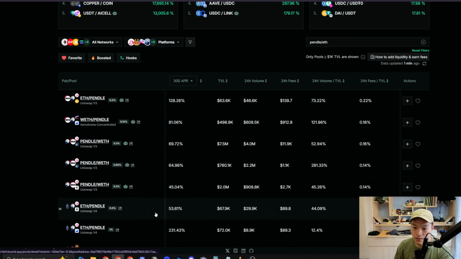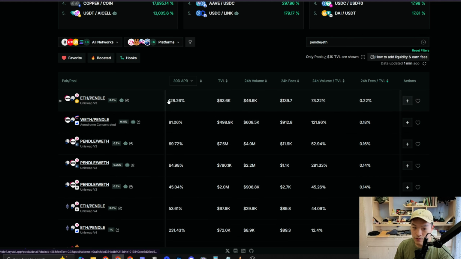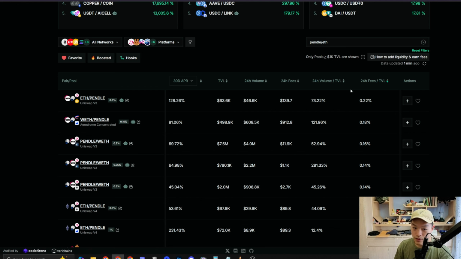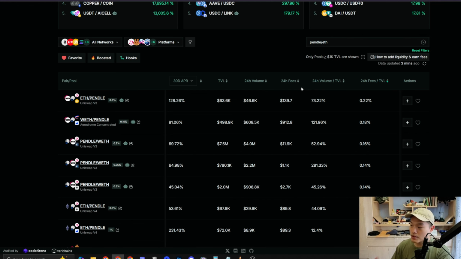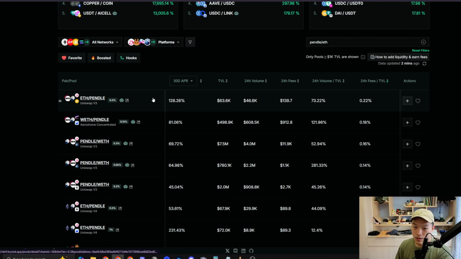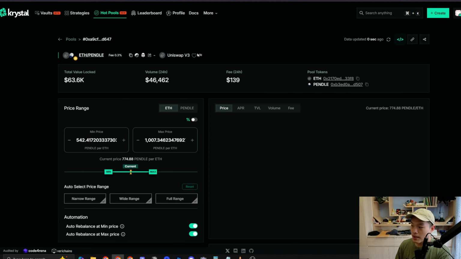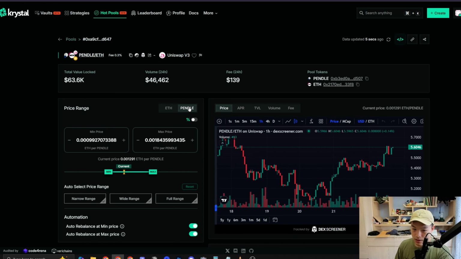And I could see here right off the bat, I can pull up a bunch of different Pendle to Ethereum pools. Once again, I can filter by this fees to total value locked. And then Pendle, like a lot of mid to lower cap altcoins, the volume is not that high yet. So the APR is a little bit lower. That's completely fine as long as I'm bullish on the asset. I personally don't try to over optimize for APR. I always want to be yield farming the asset that I'm bullish on rather than trying to be in the highest APR pools. Because then if you're picking bad assets, you could get into trouble like I explained earlier, right?